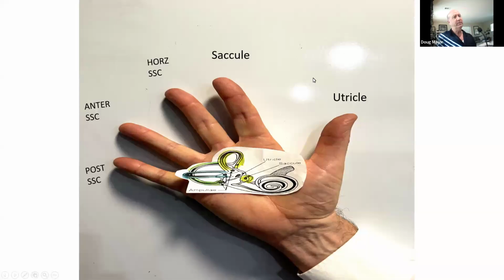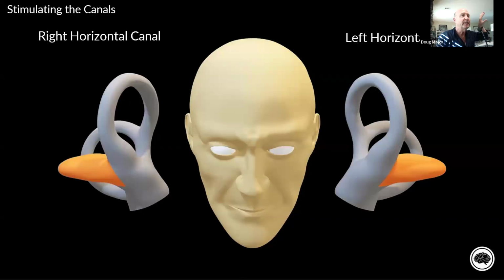To help understand this, I'm suggesting you put your hands up and move them back like a reindeer, and we're going to use this as a way of helping us direct our head motion and understand the function of this system. So we have a posterior semicircular canal, an anterior, and the one that works the most is the horizontal. We have the saccule that goes up and down, and the utricle that goes side to side. So here we've got our system in place.